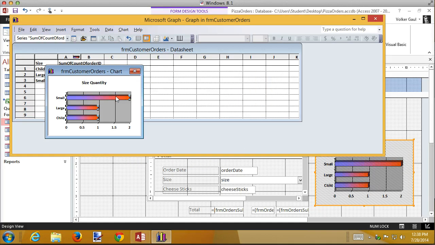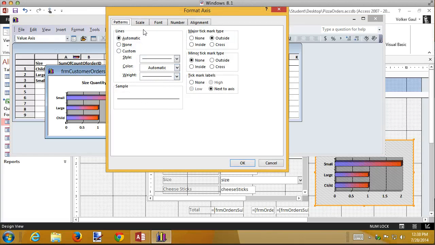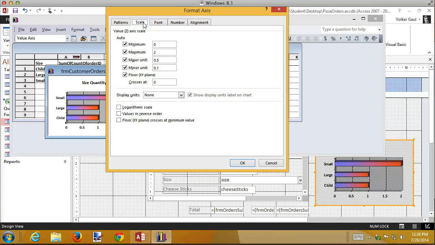You can also do white as the back color, and then the color gets lighter and lighter as it gets to the end. It can sometimes be hard to read. The other thing I don't like is the numbers down here, the half axis units. So I'm going to click on that, and once again right-click it and format the axis. The scale is the problem here, and again, sometimes you have to look around to figure out which of these things you need to change, but the scale is the problem.